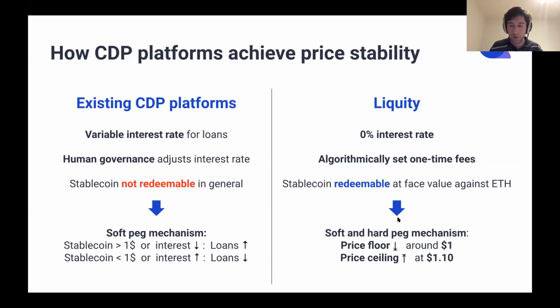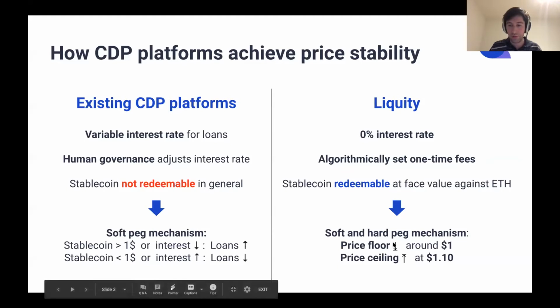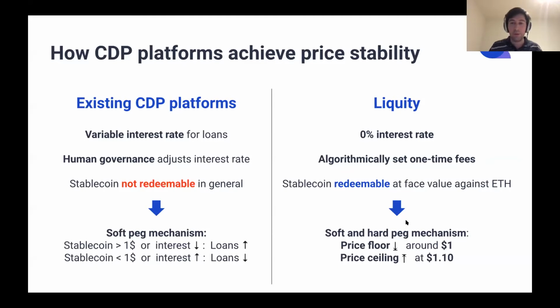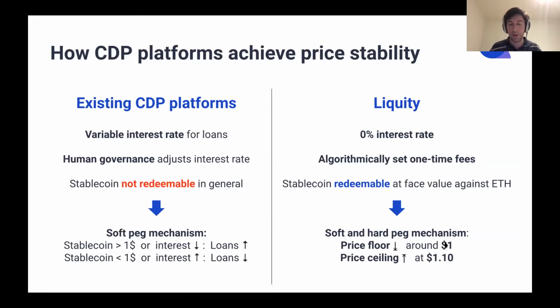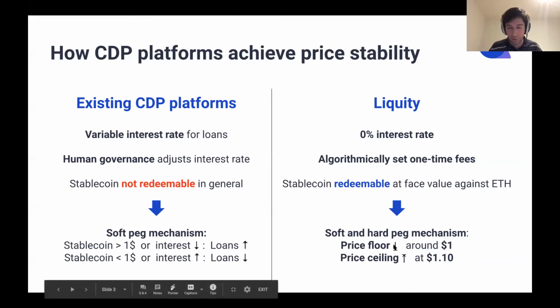And that means that you have some kind of way to redeem your token against Ether. And the fact that you can redeem it at face value means that whenever the LUSD stablecoin trades below $1, it makes sense for you to redeem, because what you will get back is $1 worth of Ether. So you can sell the Ether immediately and make an arbitrage gain. So this should create something like a price floor. The price should immediately rebound whenever it drops below $1.